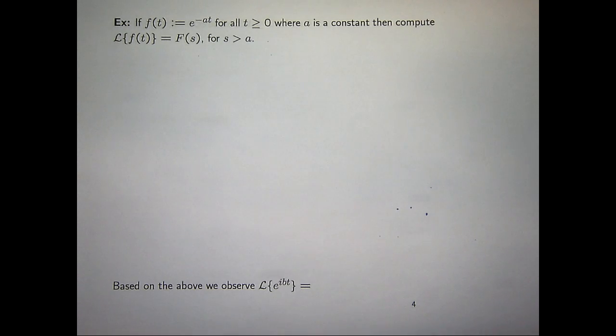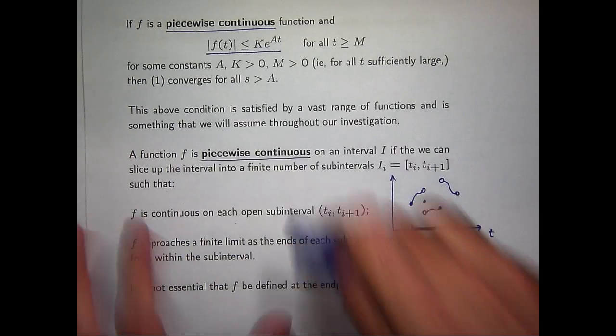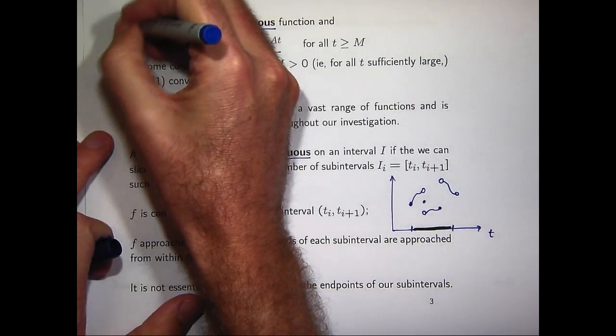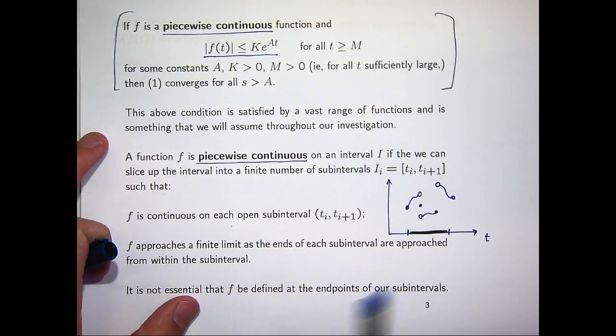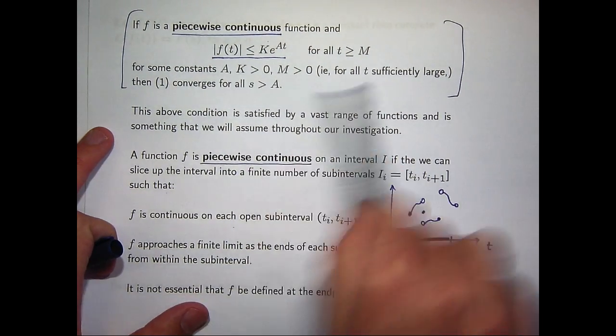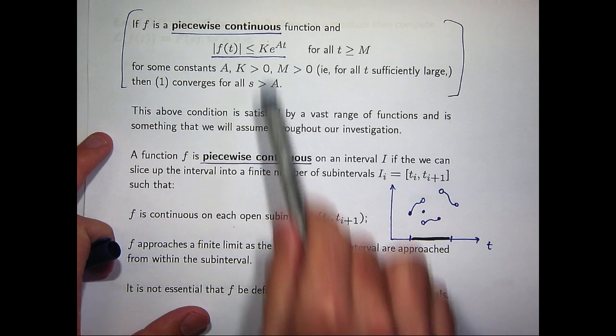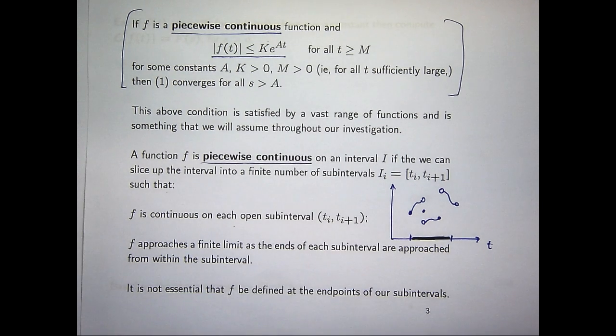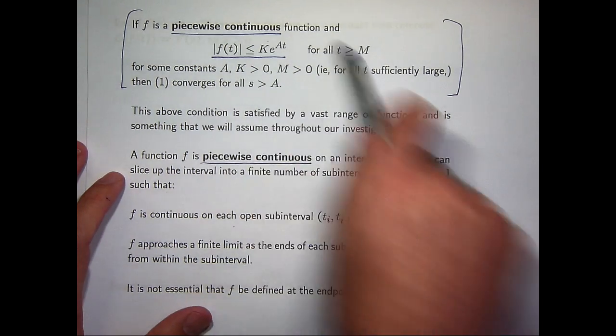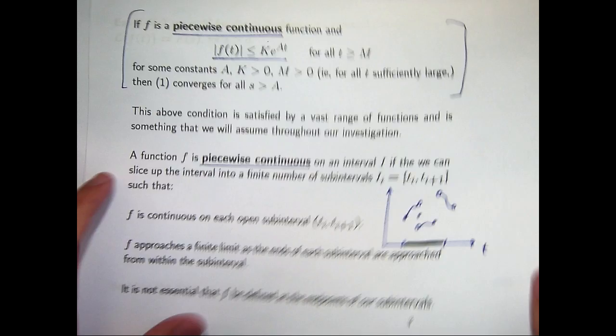Okay, so let's actually compute some Laplace transforms. Throughout our investigation, we're going to assume that all the functions we're dealing with and taking the transforms of satisfy this condition. And this condition is not a restrictive condition. There's lots of functions that satisfy this. So this is not a massive barrier to computing Laplace transforms.